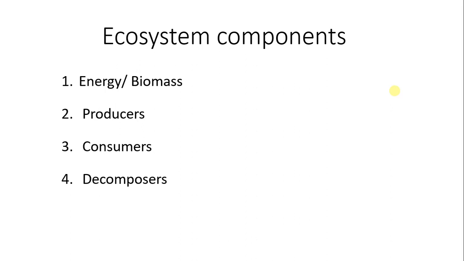The major key players are living things and non-living, the biotic and abiotic factors, but they could be split, especially among the living things. Especially among the living things, you have the producers, the consumers, the decomposers. Then the living things are more, the non-living things are more in form of energy, or biomass, basically. Alright, so let's talk about the energy. The energy here is the main factor that everything is impacting on each other.